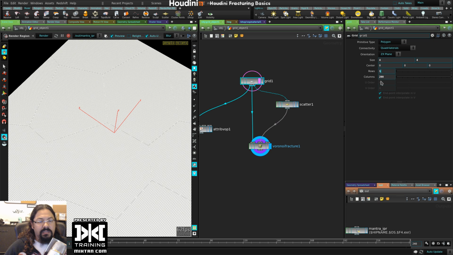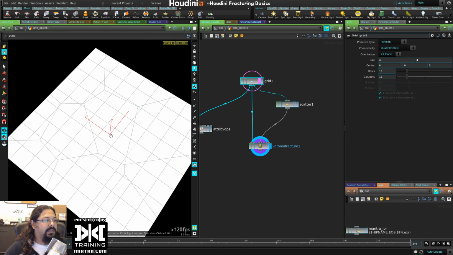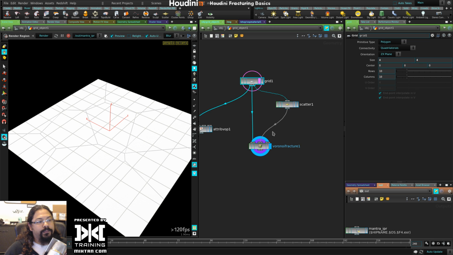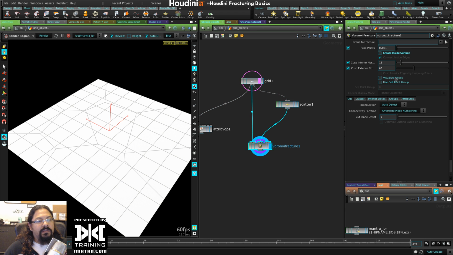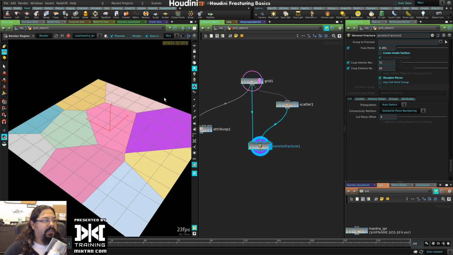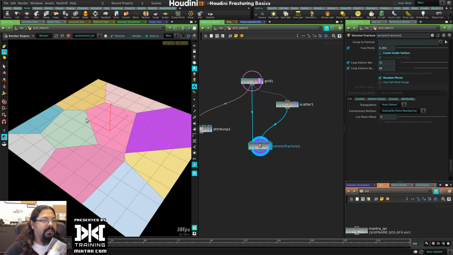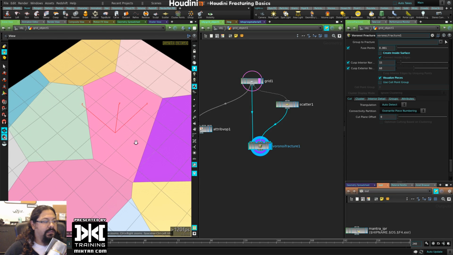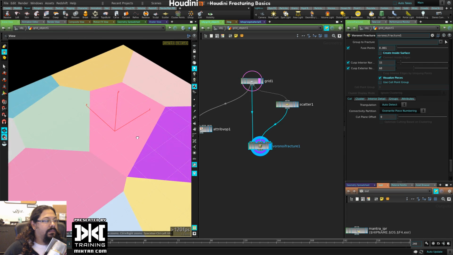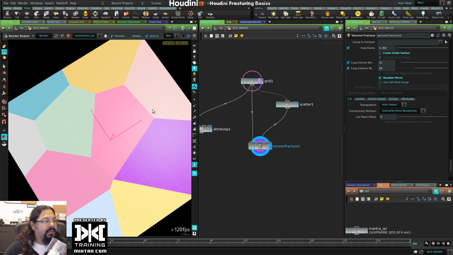Let's reduce the number of rows here so we can see the cells better. There's also a visualize pieces option, which gives us a really nice way of visualizing that. There's also a triangulation that can be used for 2D or 3D stuff. In this case, it's auto-detecting that this is 2D, which is okay. Let me hide the wireframe, and you can see the cells there are pretty cool.